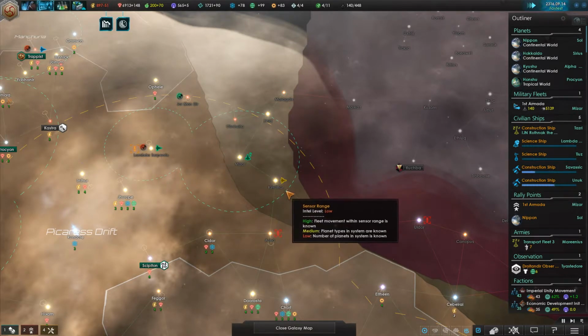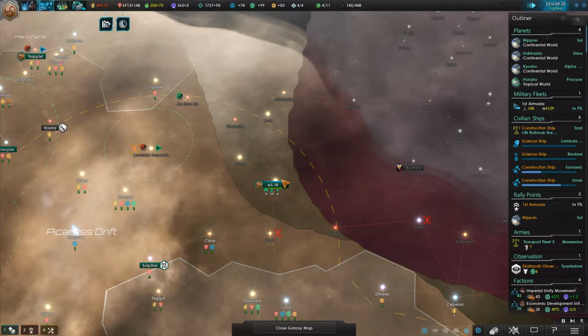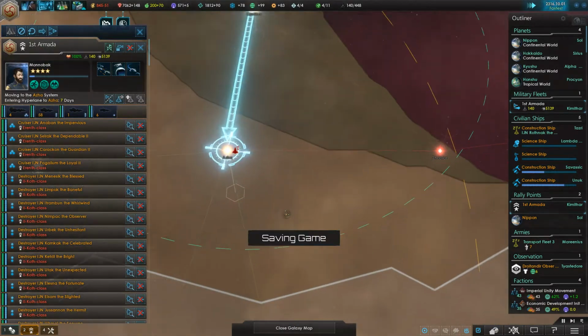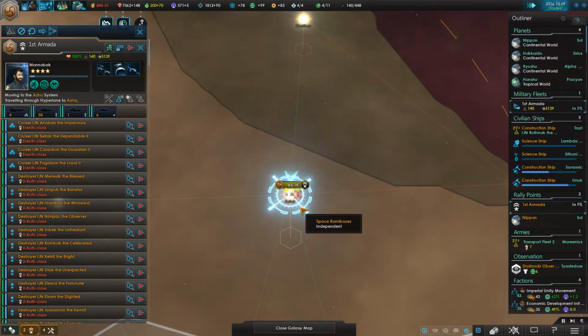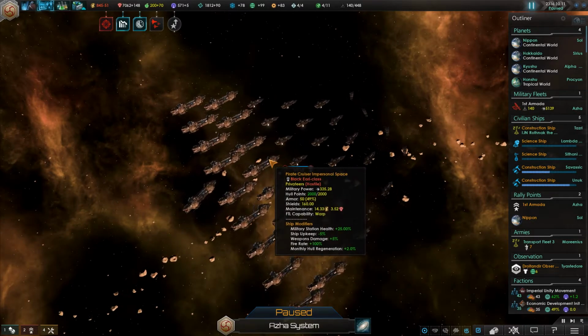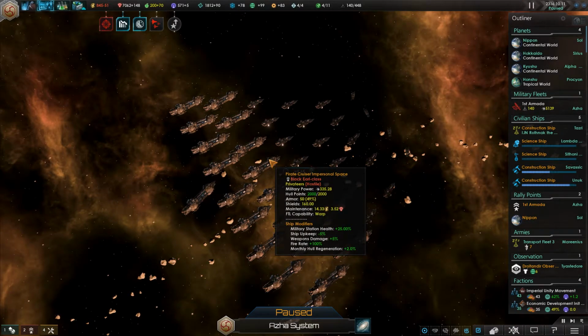It's Lambda Serpentis. Chaskuran Alliance is over here. Looks like we got a trait. Our admiral's now a scout. Cool. Who is this? Yeah, these are pirates, apparently. Pirate cruiser in space.